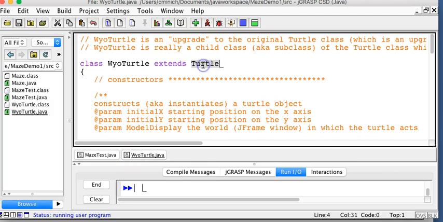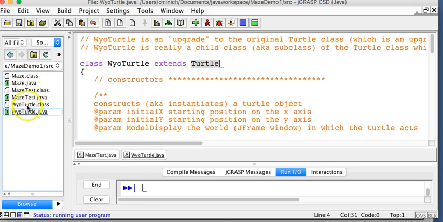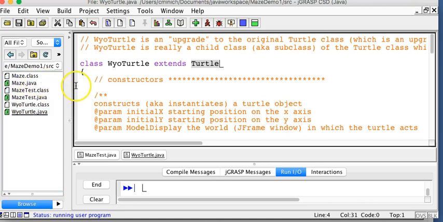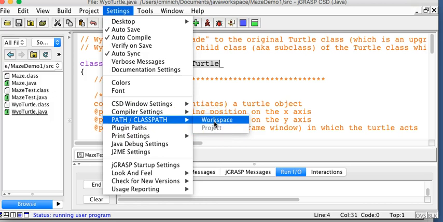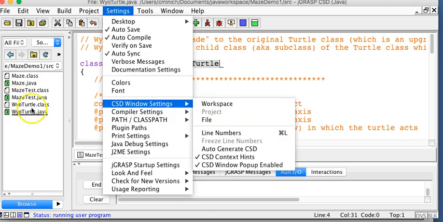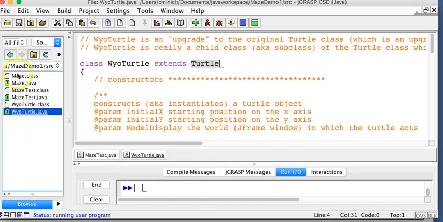Now the parent class here in this case is Turtle. I don't have the Turtle class in my project folder. It's on my hard drive because earlier in the school year we went to our settings and we added the turtle classes from Barb Erickson, professor at Georgia Tech. We added them to what's called the path of JGrasp, the IDE that I'm using. And I do have the original copy of those classes up one level from this project, but still in my workspace. Here they are. Here are the turtle classes.